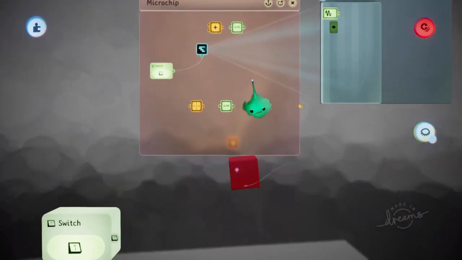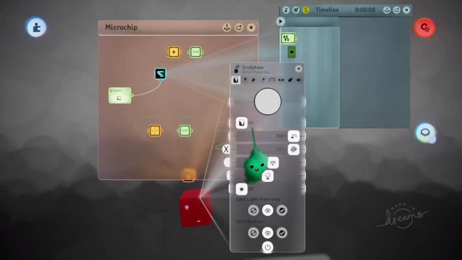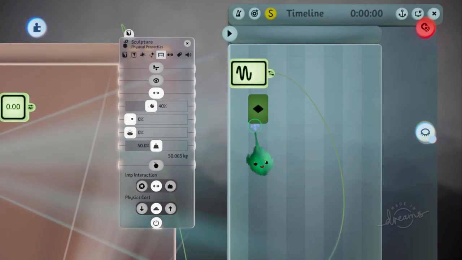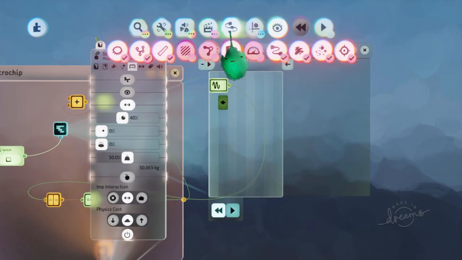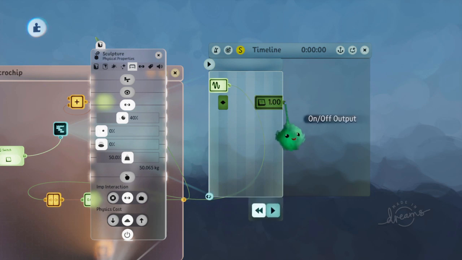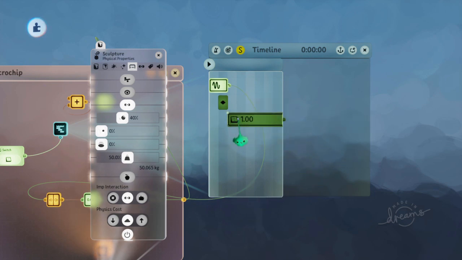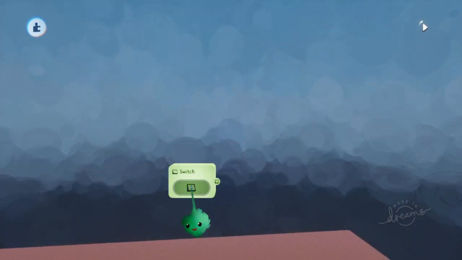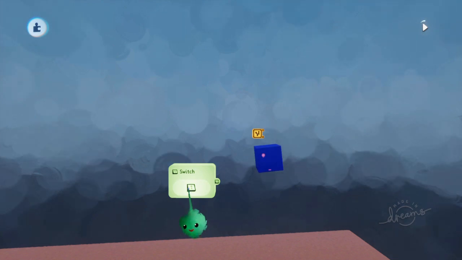So maybe you want to have it start off as being invisible and then sort its color out, and then I'll just use a switch, for example, after that point, and plug that into the visibility of the cube. So now when I turn it on, you won't see it.